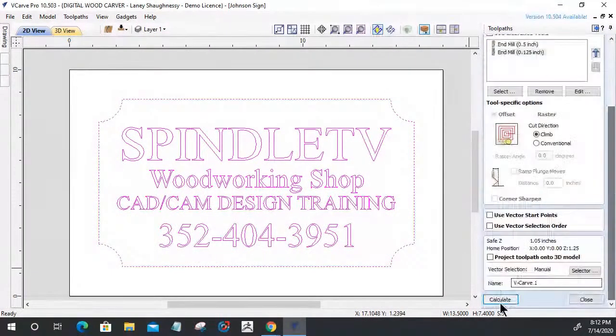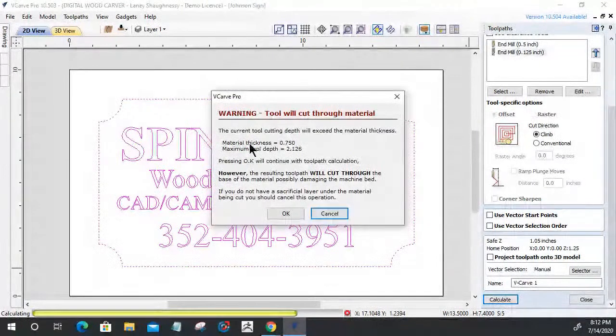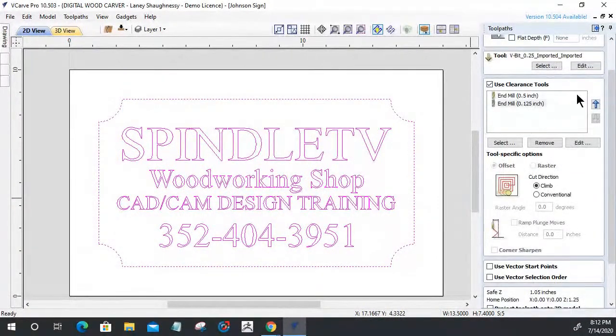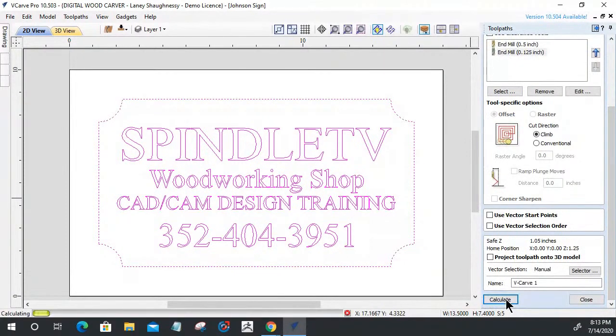All right. So if we calculate this, now those two toolpaths, the 1/2 inch and the 1/8 inch end mill, I can run them with the other toolpaths and things. All right. Oh, it would help if I put a flat depth in there. Duh. All right. Starting at 0.1875 and cutting down from there 1/8 of an inch from that start point. Let's go ahead and calculate that out.